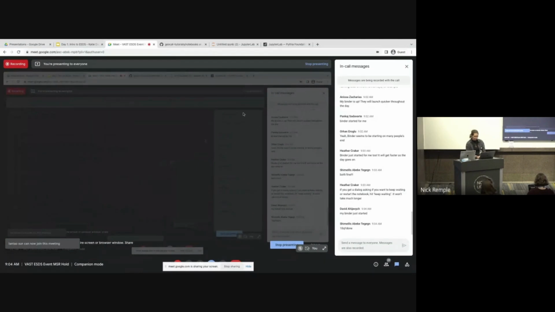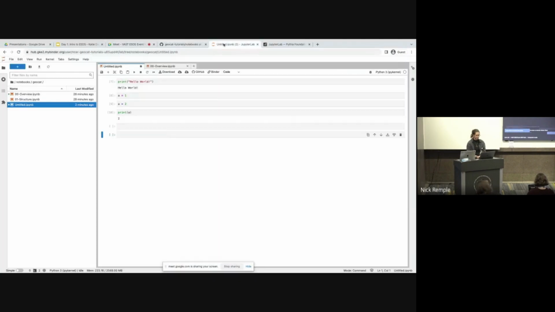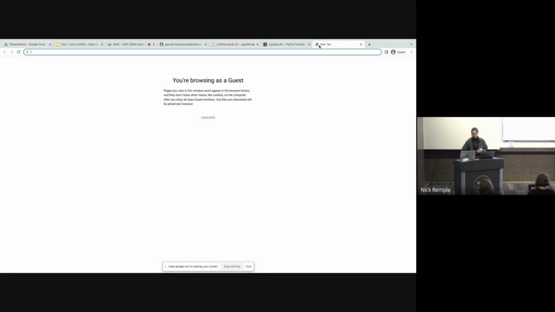Okay, binder just started. Great. Okay. So now that you just got that binder started, let's get the other binders up and running so that we don't have to wait 20 minutes into the breakout sessions on basics, NumPy, Xarray, and data visualization. So you can have that set up and ready to go at the top of the hour. Okay, so first, let's open the Python basics one. Where's that?